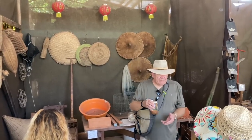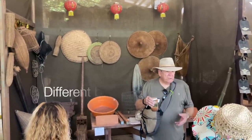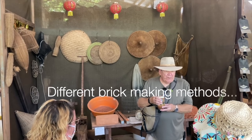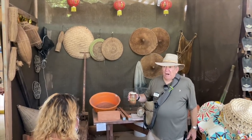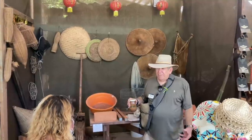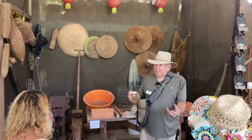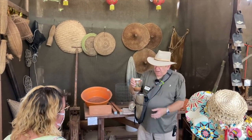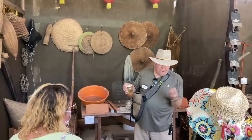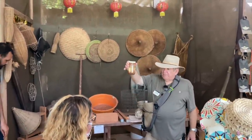Clay expands and shrinks, sand does not. So you want 80% sand, 20% clay, because you don't want these bricks to shrink and expand. So how do I know what I've got? I'm going to figure out how much sand, how much clay I've got. So I'm going to take some soil, put it in a jar. I'm just going to grab a bunch of what I'm using, put it in there, shake it up, and let it sit overnight.